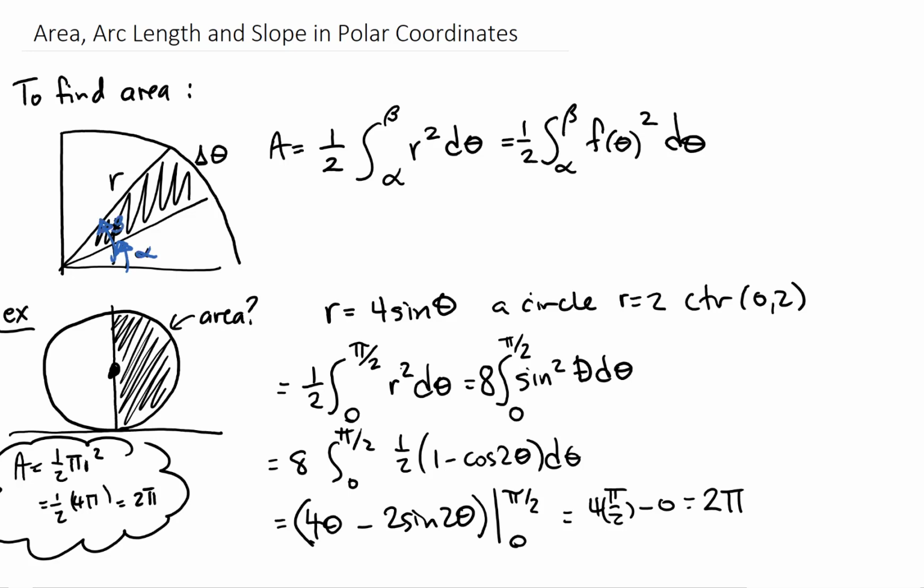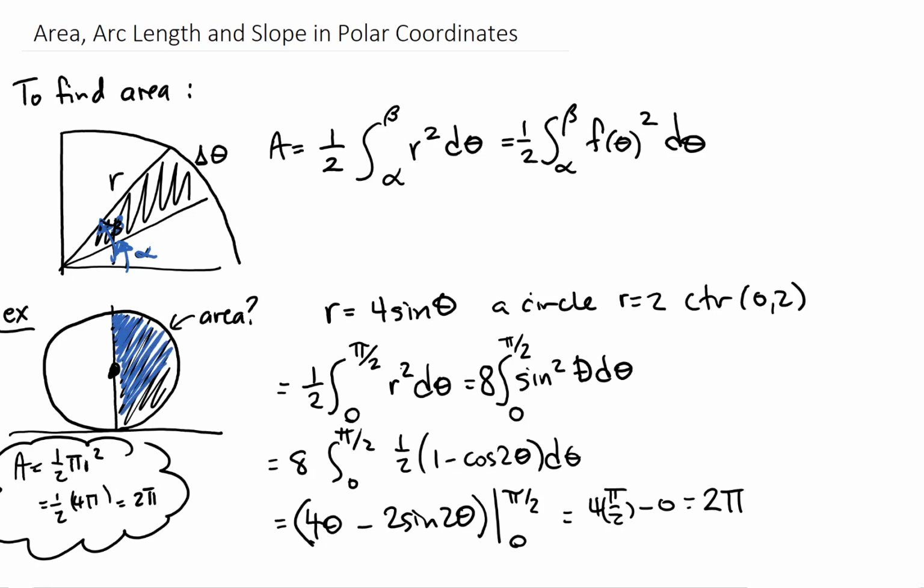The formula to find that shaded area in between depends on how far the angle moved from alpha to beta, and we express that as an area formula, the general equation being 1/2 times the integral from alpha to beta of r squared d theta. You can also think about r squared as a function of the theta value, and then we can use polar coordinate equations in there.